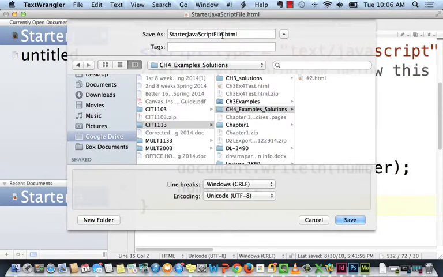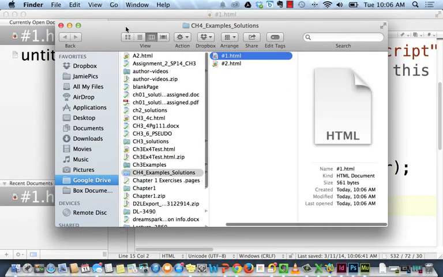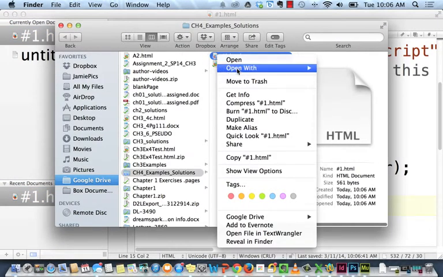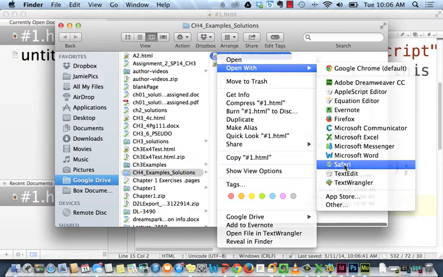And that's what this one is. Number, oh no, this is number 1, isn't it? Yeah, number 1. So we're going to see if this one runs. So we'll go here and open with, let's see, I'll do Safari. There's Safari.